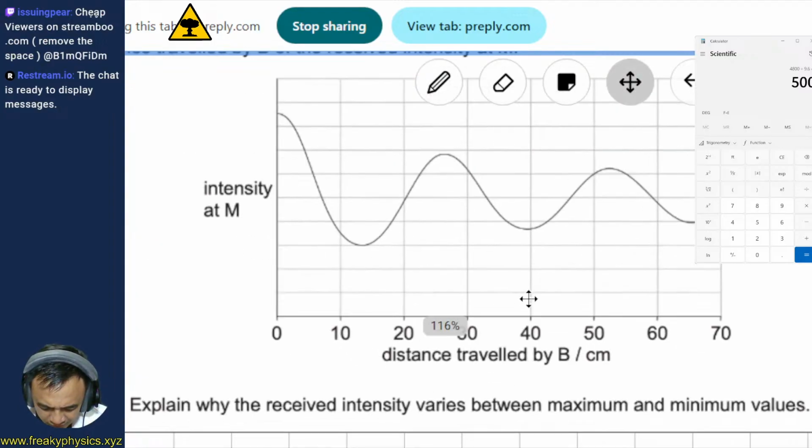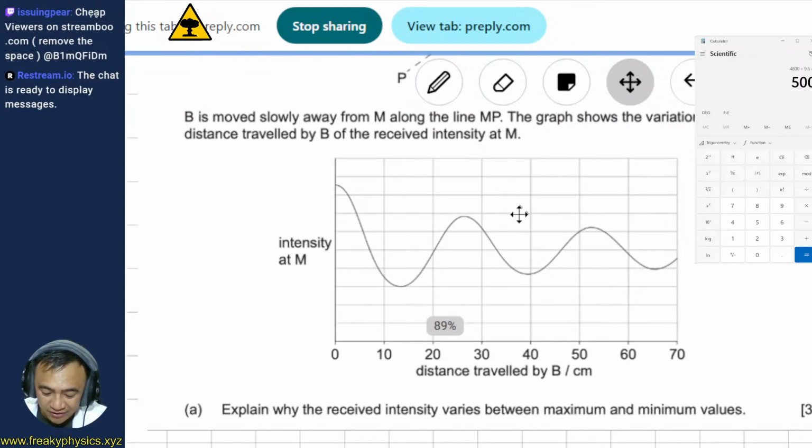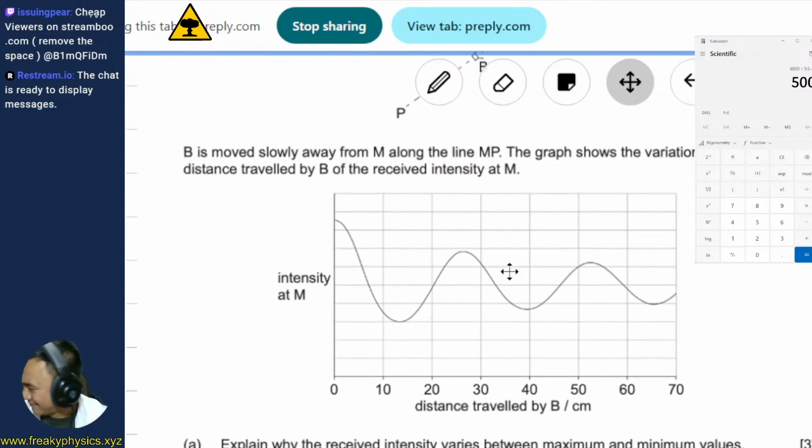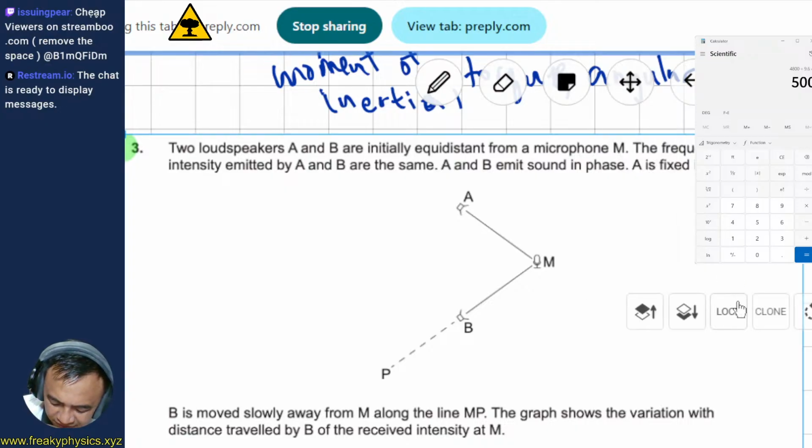Okay, now what's your answer here before we move on? Before I tell you what the answer is, do you have anything? I didn't understand why it varies. You didn't. All right, so let's just go through the idea. First of all, let's go back to interference, and the fact that we have destructive and constructive interference.